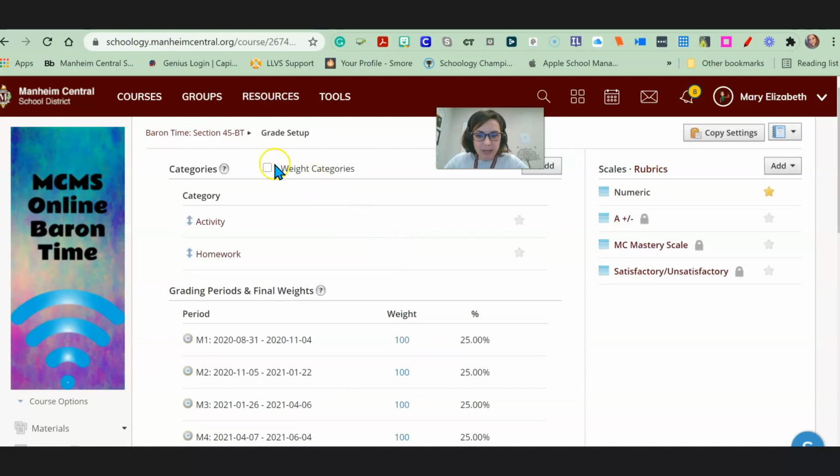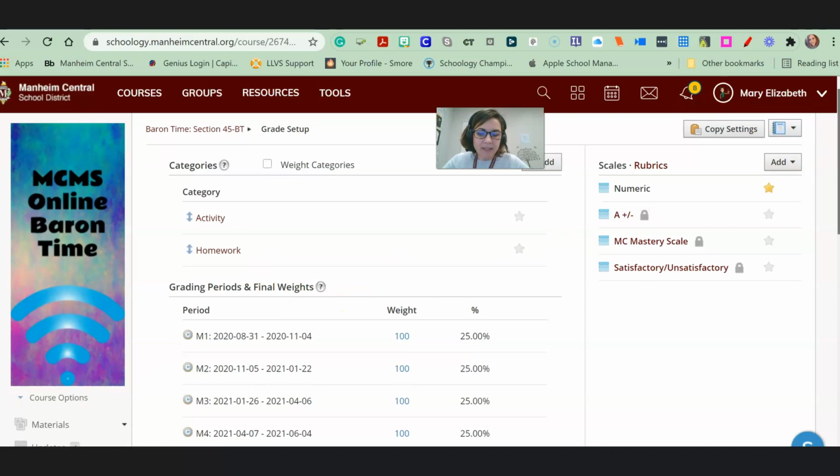Now, if I wanted to weight the categories, I would click this here, and it's going to give me weight. The percentage would be 50% each if the weight is equal between the two, so it's going to average those two categories. But you can also say, I want this 75 and this 25. So you can do the different weights that you have for your classes. All right, I'm going to take those out.